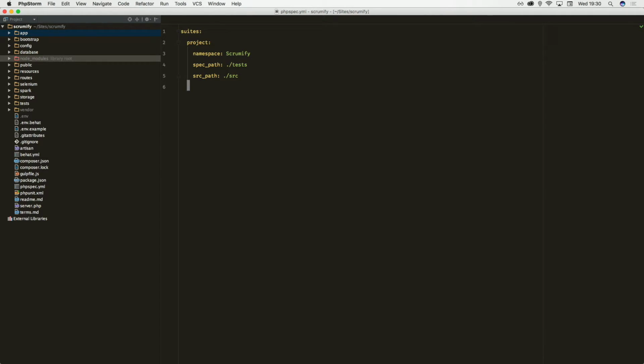So what else? Yeah, we need one extension working, that is the phpspec Laravel extension, and the testing environment is testing.